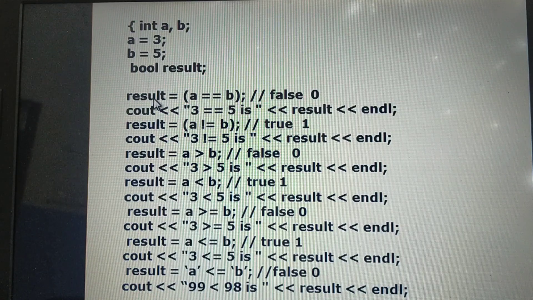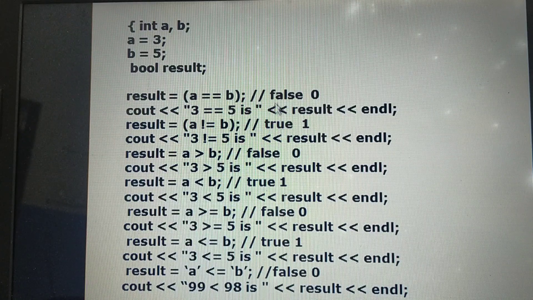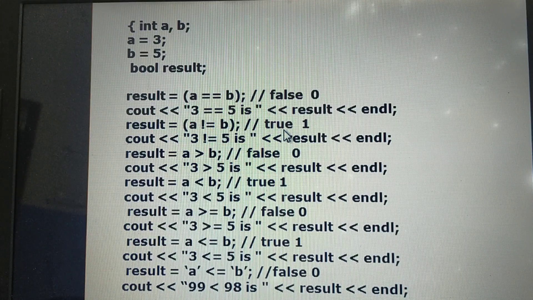First condition: result is equal to a == b. What output will we get? We check whether the value of a is equal to b — is 3 equal to 5? That is false. False is stored in memory as the number 0, so the result is 0. Next, a != b — 3 not equal to 5. Is it true or false? Yes, it is true. The result here is 1.